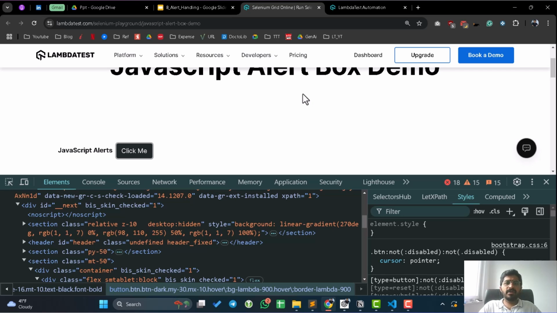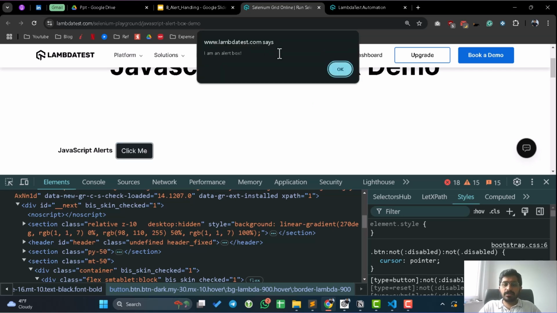Vignesh, in that case, Playwright already handles the alert by itself. Why should I need to learn how to handle the alerts using Playwright? The reason is, as I mentioned, Playwright will automatically close this alert. But imagine in your product, you have deliberately kept an alert to inform your users on certain important cases.